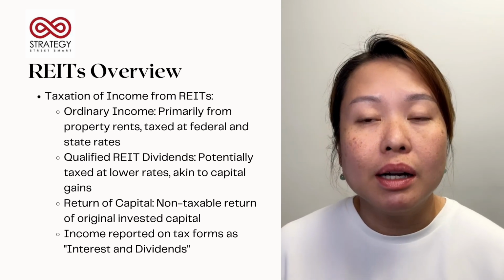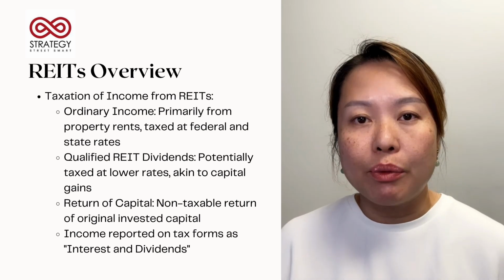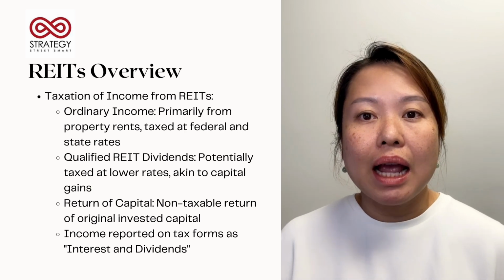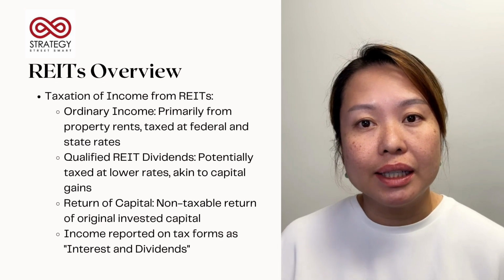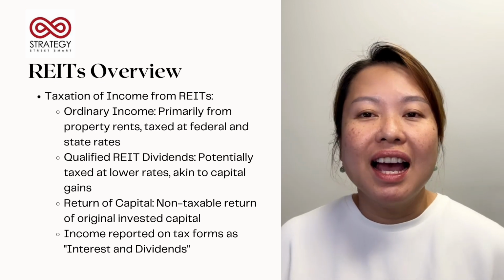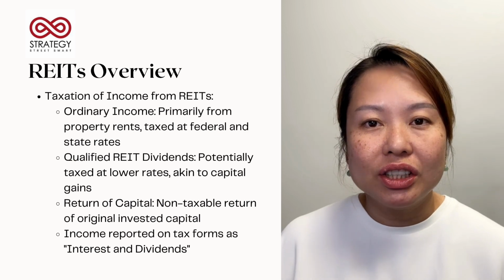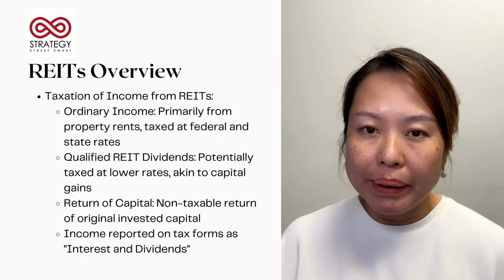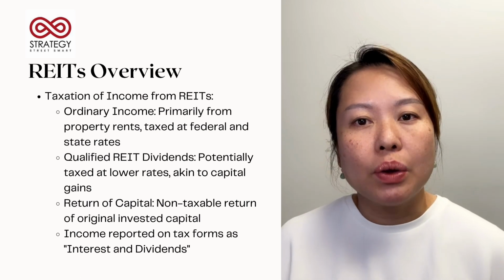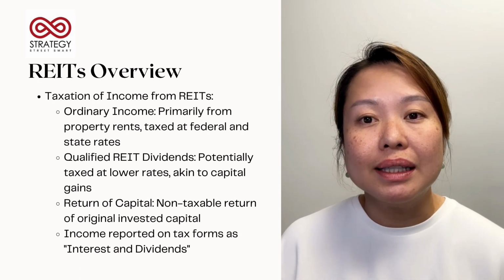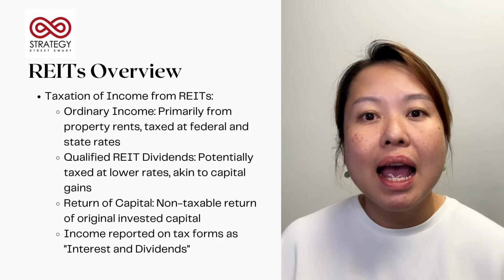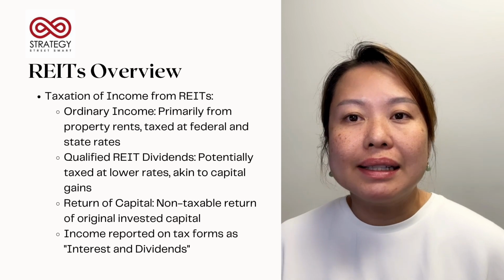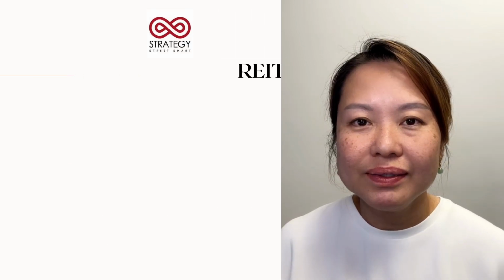Another one is return of capital. Some dividends may be a return of original invested capital and are not taxed, typically occurring when the depreciation deduction exceeds the REIT's profit. Additionally, REIT investors do not directly own real estate, but rather shares of stock in the company that owns the real estate. So income received is reported on the tax form as interest and dividends, and investors usually receive a 1099-DIV summarizing dividends at the end of the tax year.